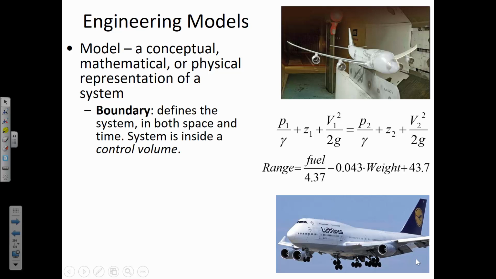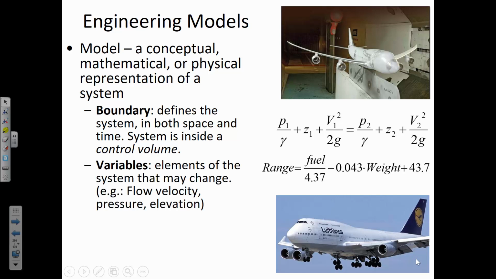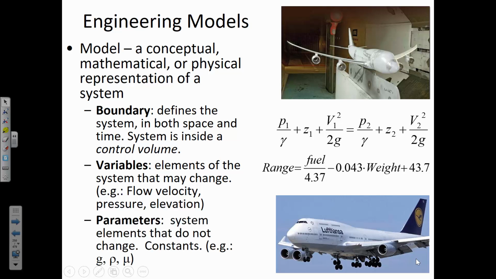law of physics. In order for us to apply models, we have to identify what is the boundary of the system, and the boundary of Bernoulli's equation is going to be not only just the location that we apply it, but also these limitations and assumptions we know that apply to it. So the boundary of this model includes the assumption of steady flow along a streamline for incompressible fluid that has no viscosity. The variables are the things that can change in the system, and then we also have parameters that are physical constants that don't change.